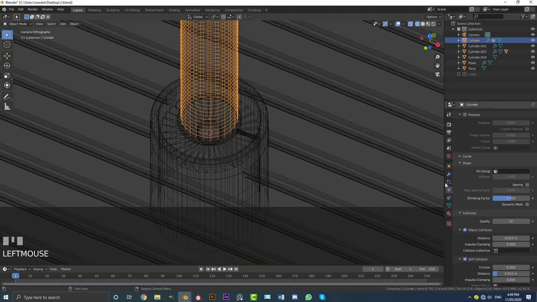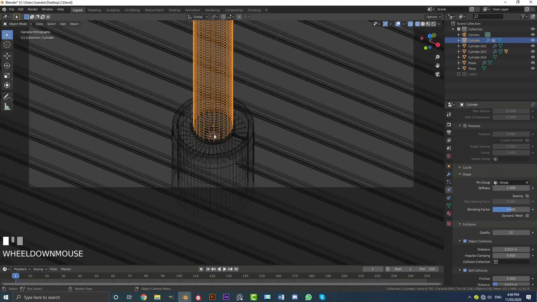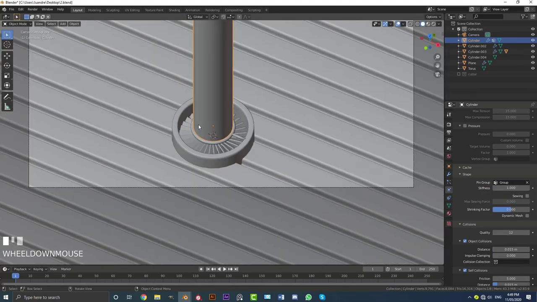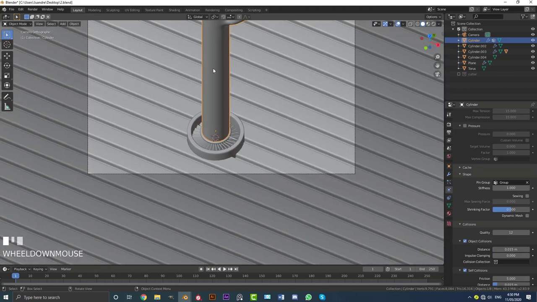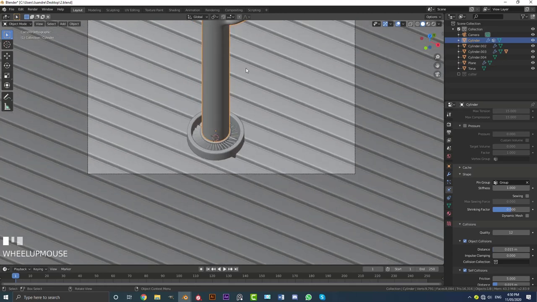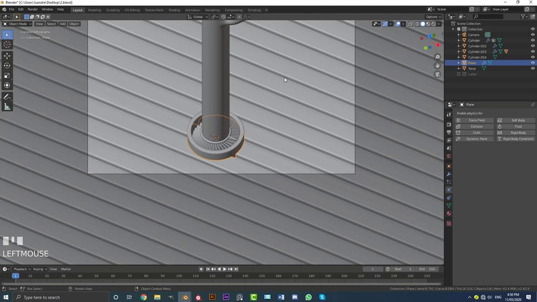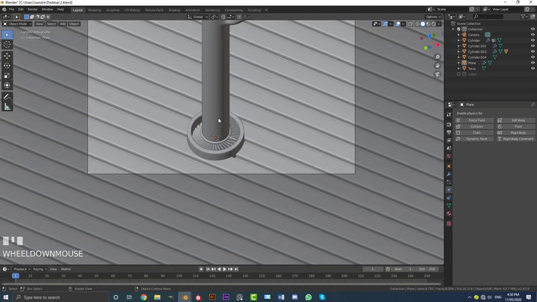Go back to your physics tab, and now you can go to this shape value over here under the cloth settings, and we're going to go to pin group, and we're going to just get that group there. So now the bottom vertices there are pinned. What we also want to do is, if this guy is going to be falling over onto the ground, so you're going to make a really weak kind of wind and you're planning to do it that way deliberately, you do want to add a collision to some of these objects around here. But for now, I'm not going to add a collision to anything if we don't need it.